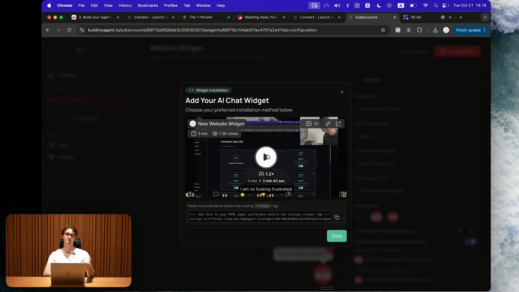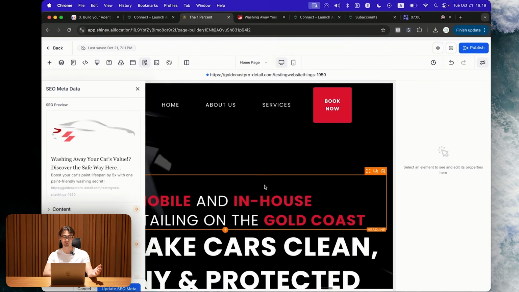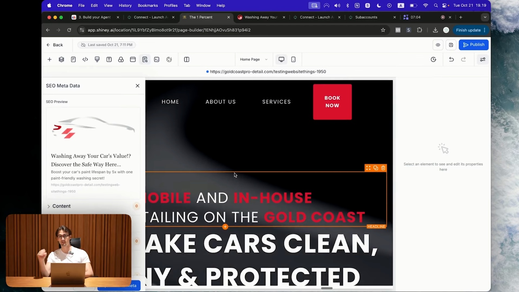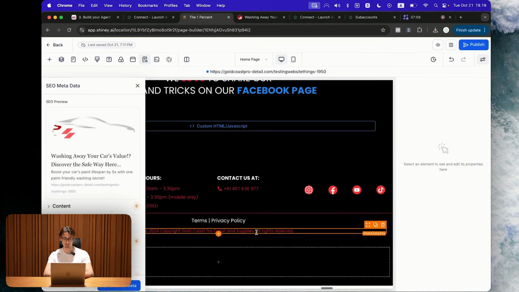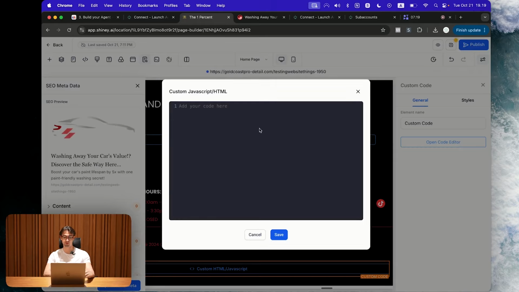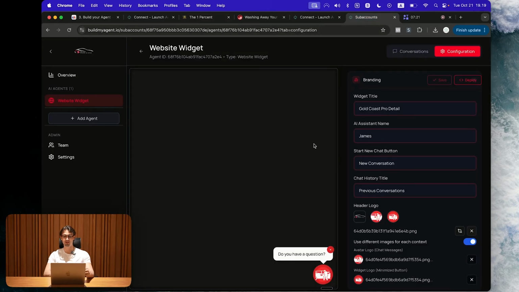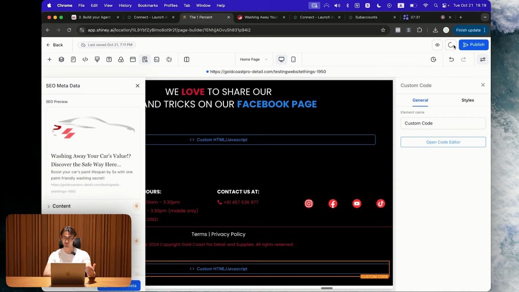This will have a video of how to embed the website widget, but I'm also just going to show you it's not that hard. I just click this copy button right here, and then I go to their website builder. You can insert this on all website builders because most website builders have this code block right here. And all I need to do is just click code, click on this, open code editor, and then paste in that code that we got from our sub account, from the deploy button. Then I click save. I remember to click save in the top right corner. I click publish, and there we go.